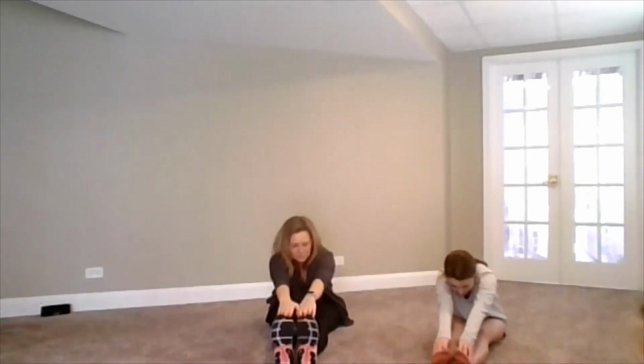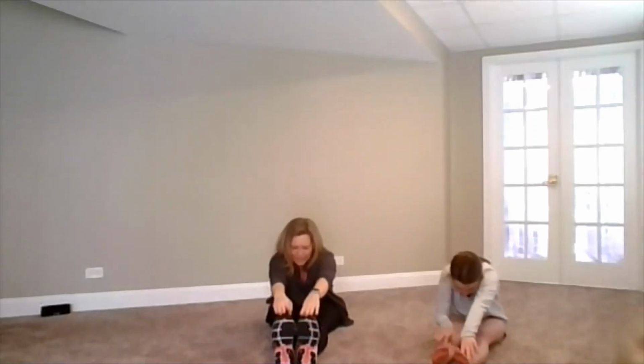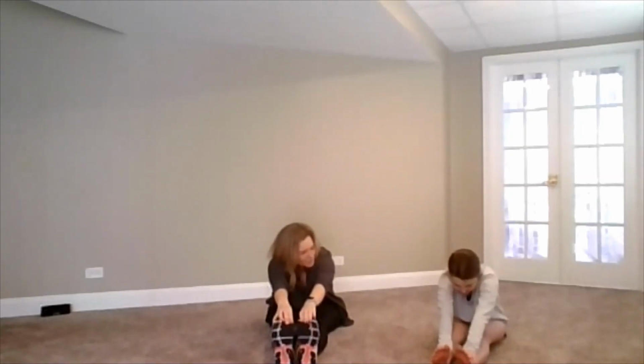Okay, chest up, back flat. We're going to lean our chest forward like we're going to tickle our toes. We're going to reach towards those toes. And we're going to take a big breath in. Exhale all our air like a horse. And lean forward. Good. Make sure that these knees stay straight. We're going to inhale again. And exhale. You ever see a horse do that?